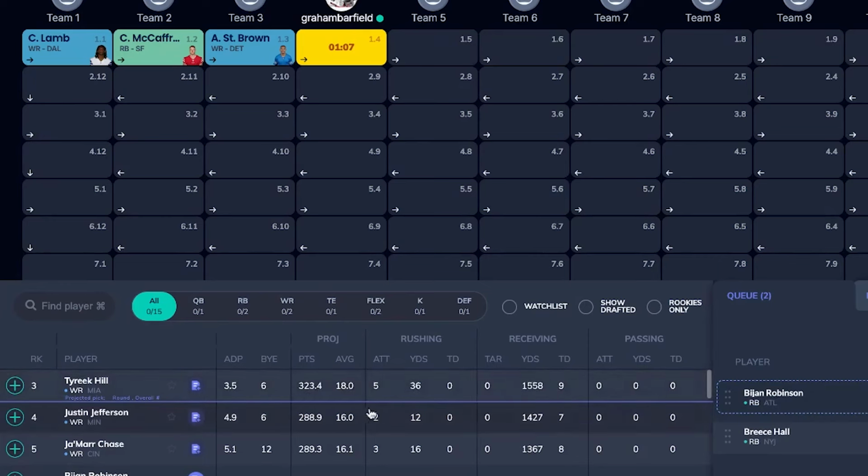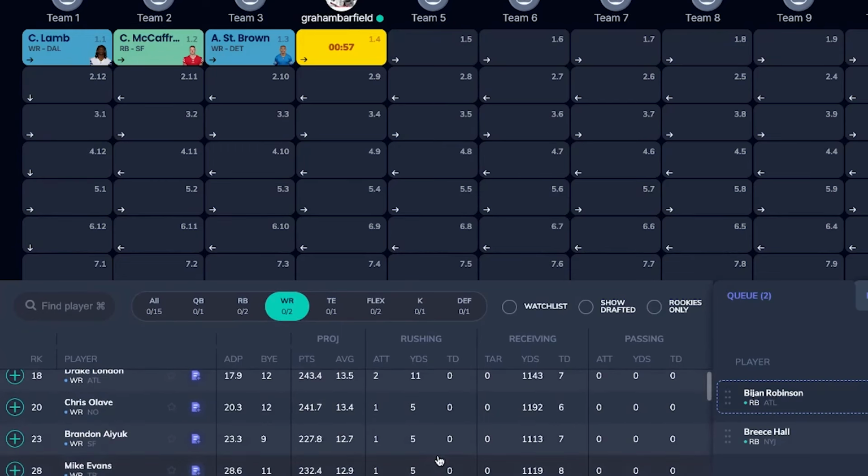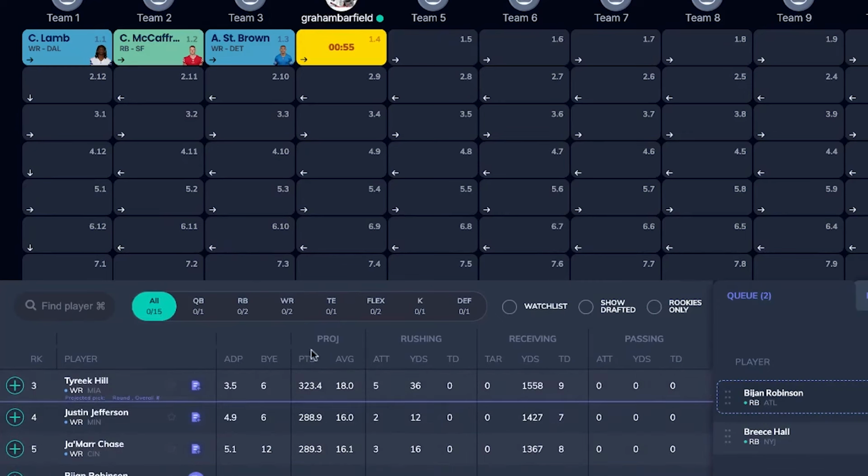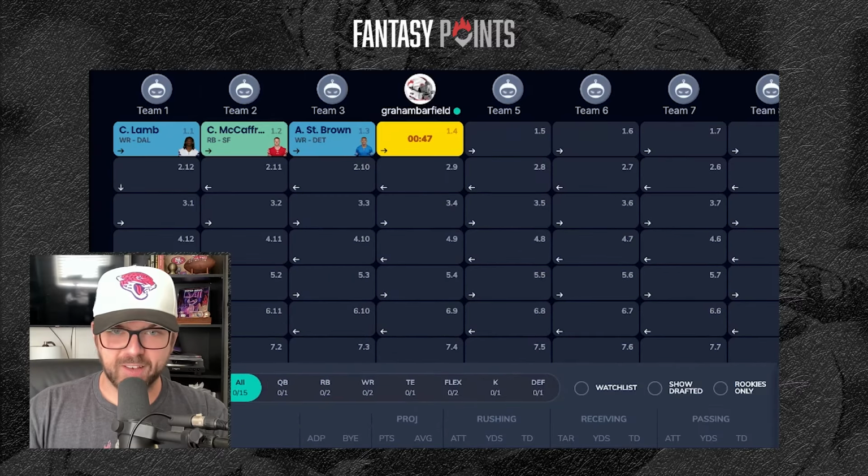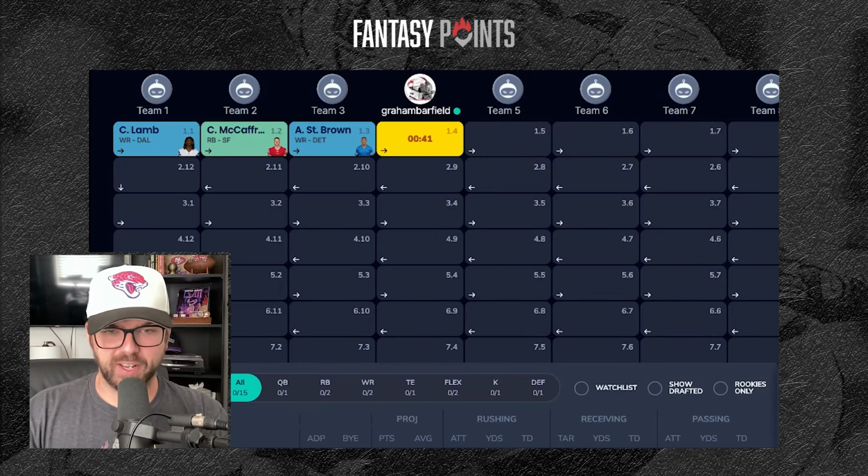Okay, I got to decide between Bijan and Breece. I feel really good about a lot of the receivers, especially on Sleeper, that are going in those mid rounds. I think there's some very, very solid values, especially in the 3rd, 4th, 5th, and 6th rounds. So I'm going to anchor my team with a hero running back. I personally have Bijan just slightly ahead of Breece. We have Bijan slightly projected ahead of Breece.